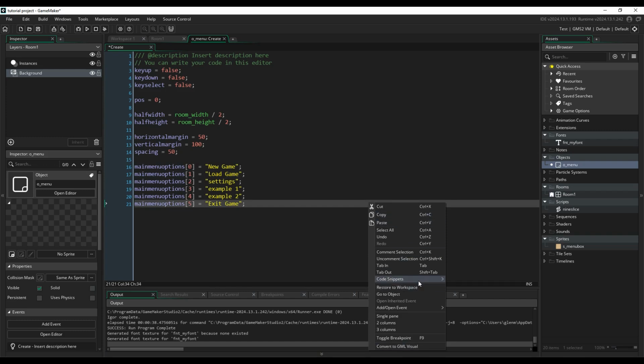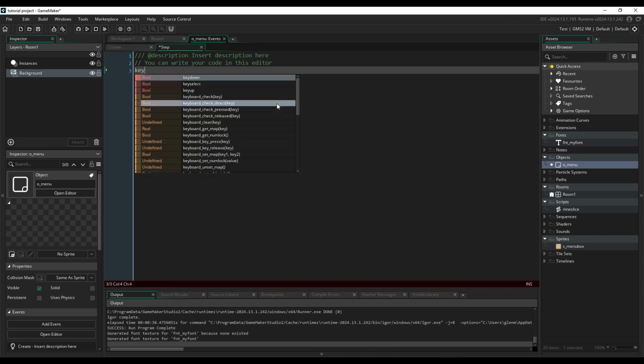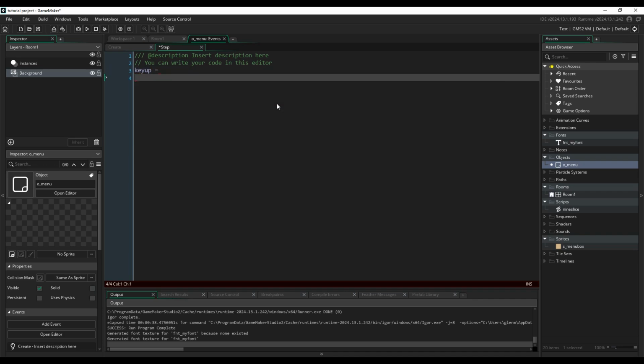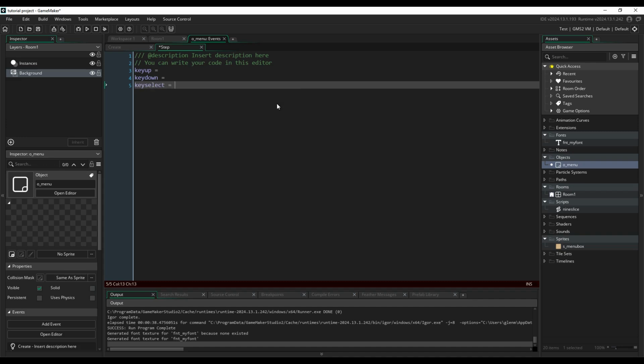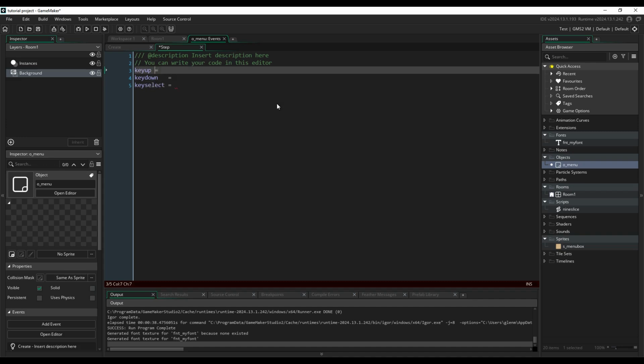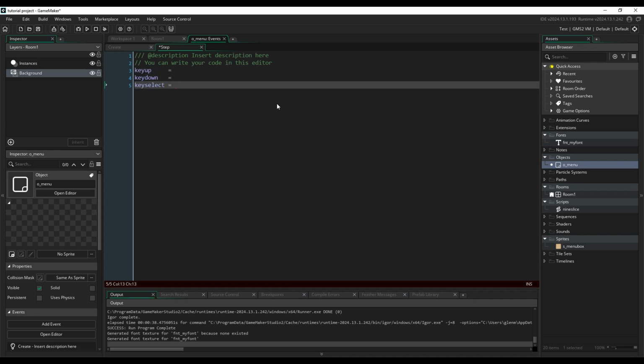So now I'm going to open a new event. I'm going to go to the step event. I'm going to go key up equals, key down equals, and key select equals, just so we can define our variable for getting player input.